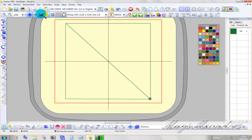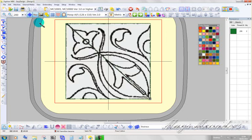So then I brought in my image and it came in huge. So I sized it down using dimensions to fit 100 millimeters by 100 millimeters. And I'm only going to digitize what's in this triangle here.